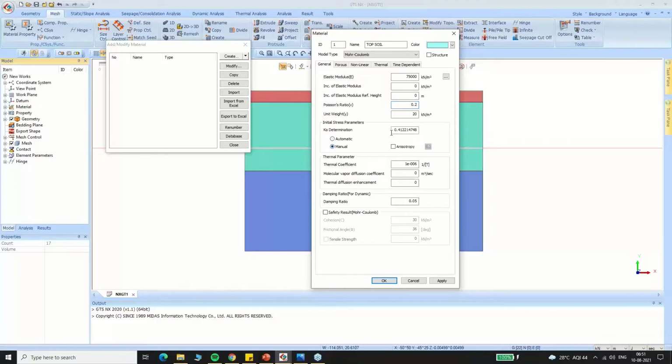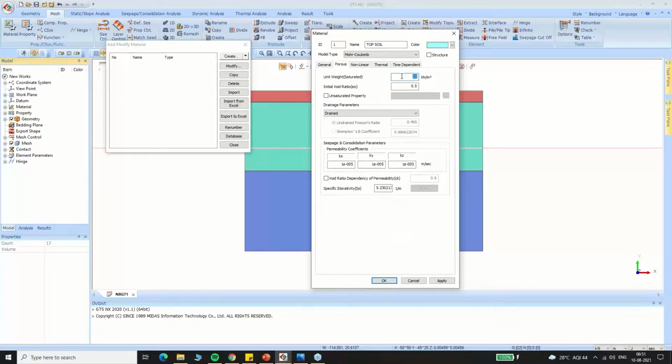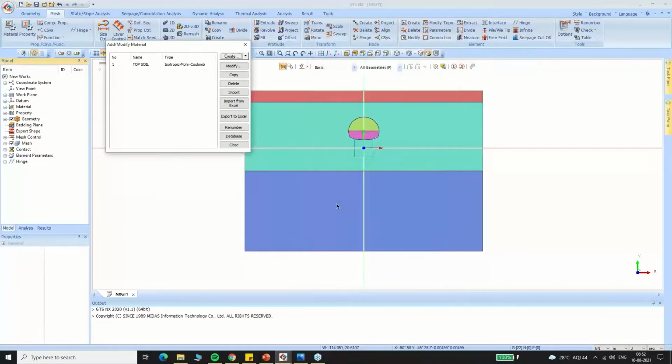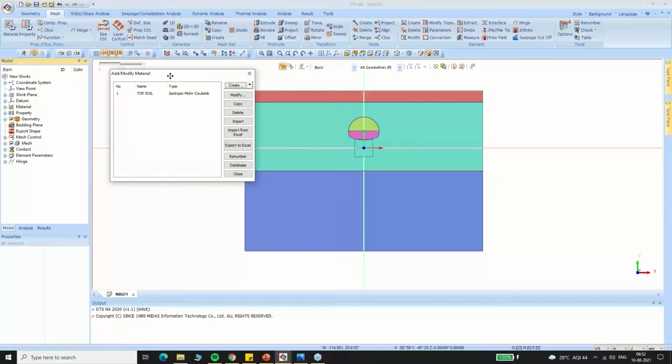K0 will be manual, I note it as 0.5. Then I go to porous, saturated unit weight 22. And I go to nonlinear tab, enter the cohesion value as 10, friction angle 30 degrees. Okay, press OK.